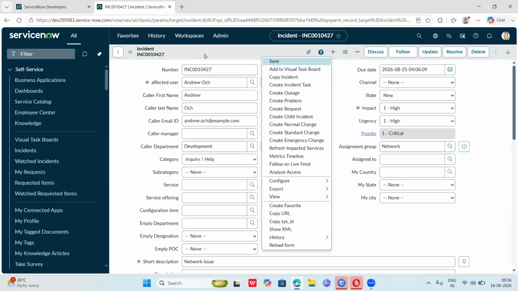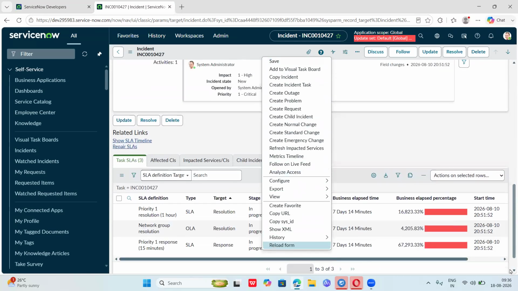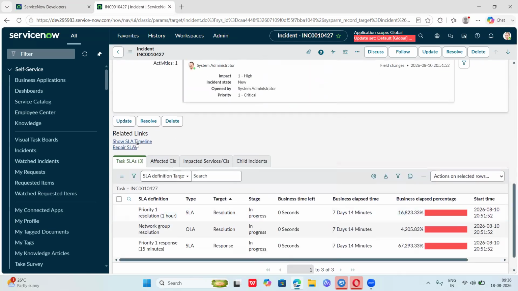See, if I right click on the form, you have this form context menu. On the form context menu also, these are nothing but buttons only. And if I scroll down, you have some related links. We can create links also.